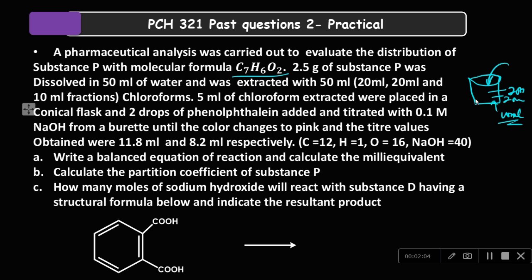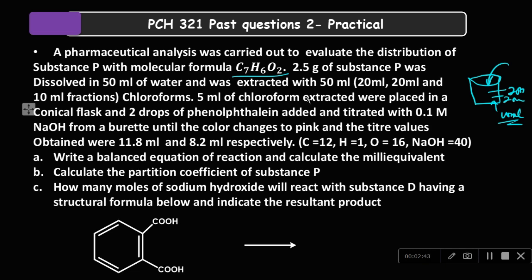So instead of using 50 ml at once, you actually did it in portions. It's more like where you are removing something. Then you want to use 50 ml of water. You first of all use, let's say, 20 ml to remove some, then you add another 10 ml to rinse it and add another 20 ml to finish rinsing it again. That's exactly what this is of chloroform. Chloroform is the organic phase, while water is the aqueous phase. Now I say 5 ml of chloroform. That means 5 ml from this 50 ml, which was extracted in batch, 20 ml, and 10 ml.